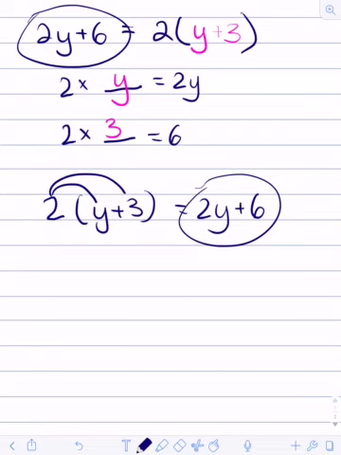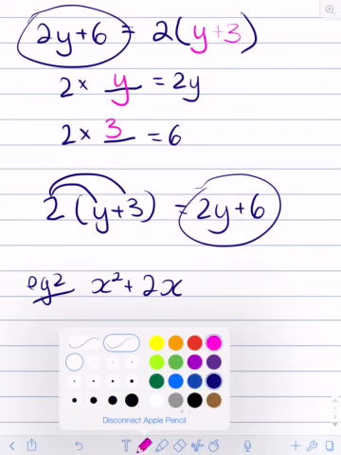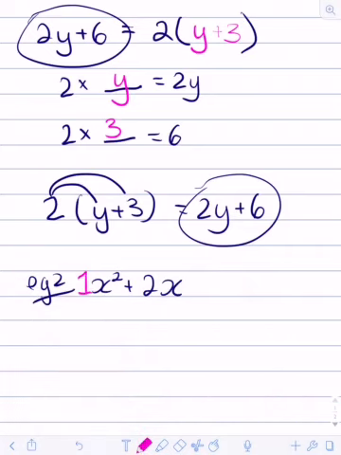Now let's go to something a little bit harder. Let's go to something, for example, x squared plus 2x. Now here, I have to look at the highest common factor of the numbers. Now in front of that x squared, there's an actual 1. There's nothing there, but there's a 1 there. What's the highest common factor of 1 and 2? Well, the highest common factor of 1 and 2 is 1, since 1 times 1 and 2 times 1.